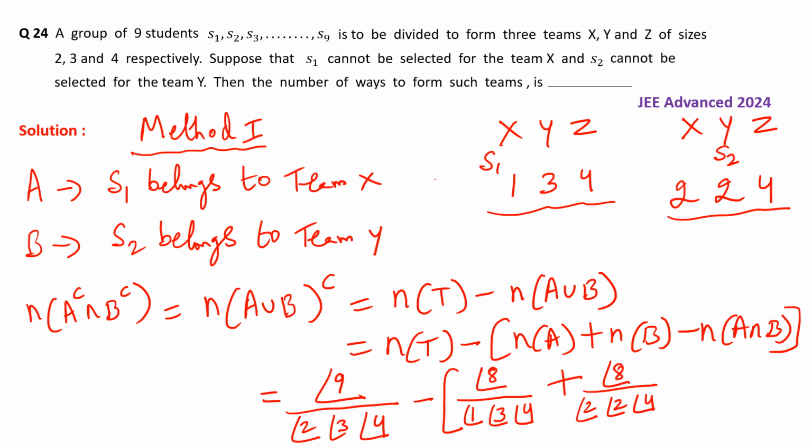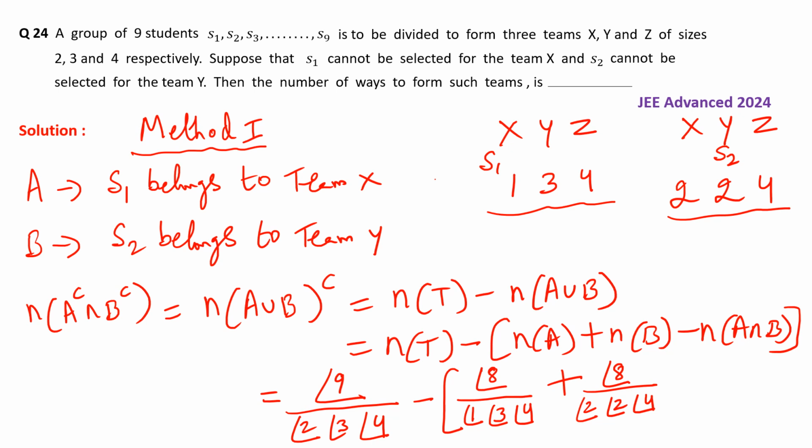Now students, at this point you need to be very careful because this is a common mistake that students will divide further by factorial 2. Because usually whenever we have to divide 8 items into 3 groups such that the first 2 groups have 2 items each, then we have to divide by factorial 2. You must be knowing this rule that whenever there are k groups which have the same number of items, then at the last we have to divide by factorial k.